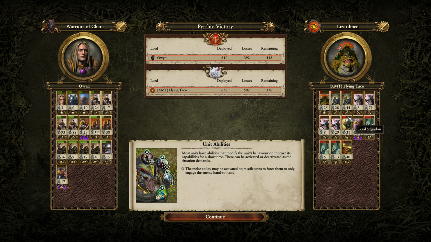Feral Stegodon might have got some of those chevrons from doing damage to the Metal Sorcerer, and to these Chosen infantry. Certainly the Chosen, one of the units took a pounding. The other unit is still very healthy in the late game. The Mirror Guard also took a pounding there, but I like Flying Taco's build quite a bit.